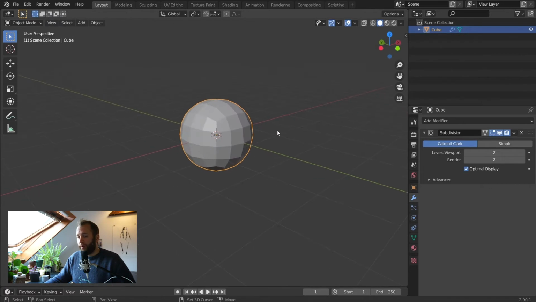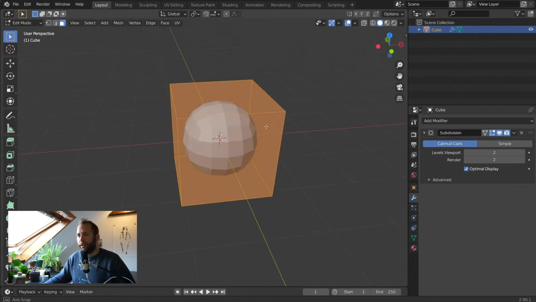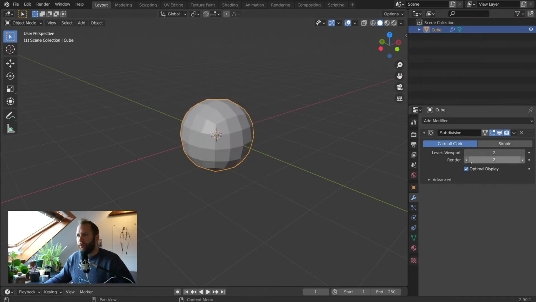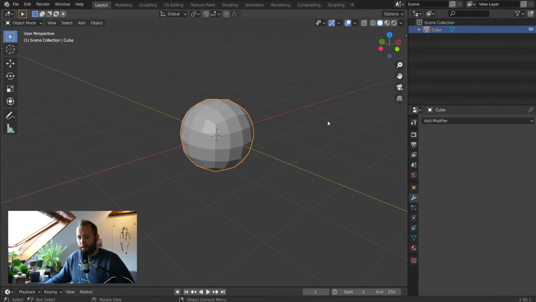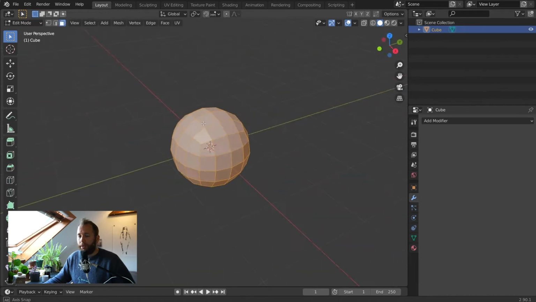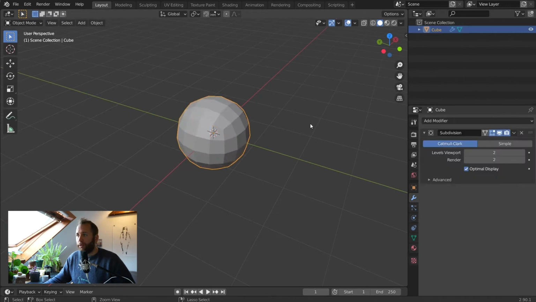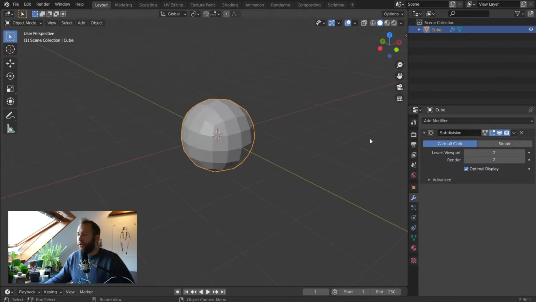The important thing to know is that if you go to edit mode, you will see that the original geometry, as in the cube, is still there. That is because this modifier is not applied yet. So the modifier, you can actually apply it here. And if I do, and I go now into edit mode, you'll see that this is the actual geometry now. I'm going to undo that and get the modifier back and show you how it works to add more modifiers.